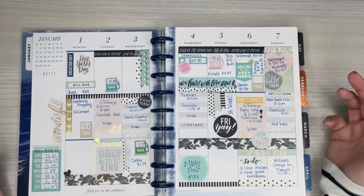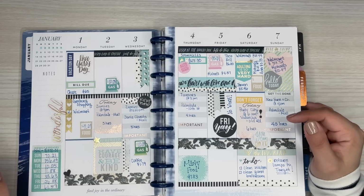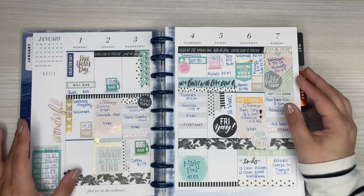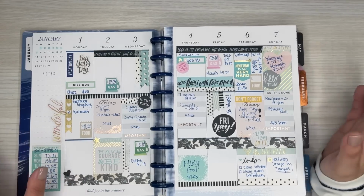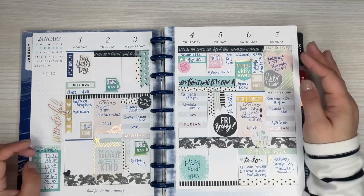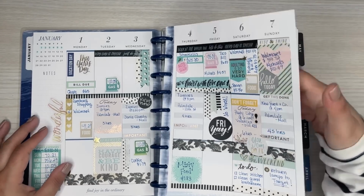So the first thing that I no longer do anymore is overuse washi. Now this spread, I think it's probably heavier on the washi than it is on the stickers. There's a lot of washi going on here. I know I got rolls from Michaels and Happy Planner rolls, and I just went to town with all the washi everywhere. Even, oh my gosh, these washi banners, those were such a thing. Definitely don't do that anymore.